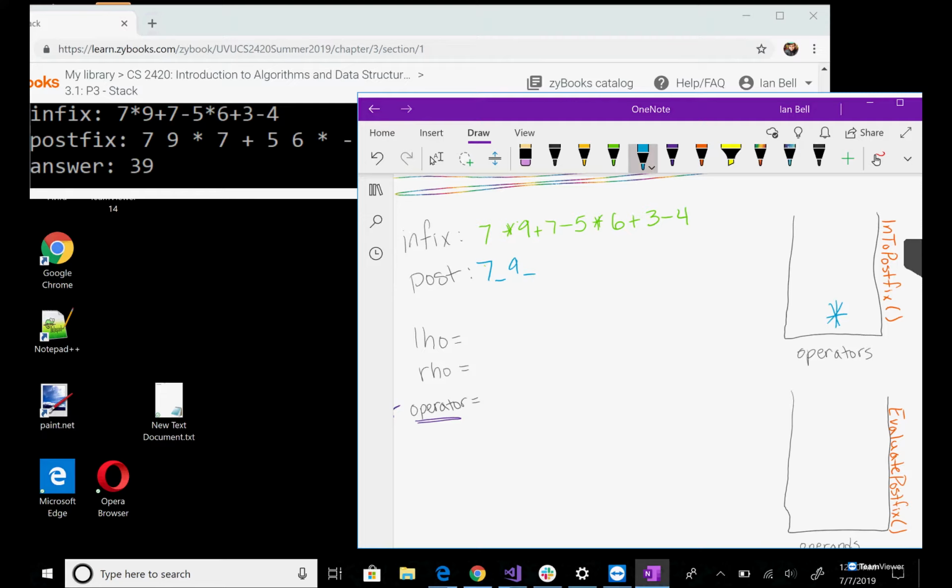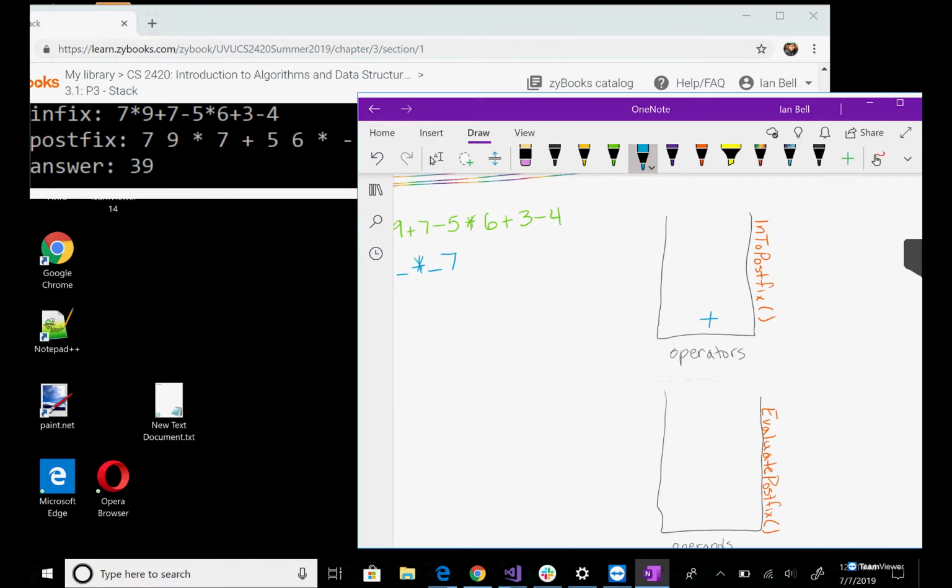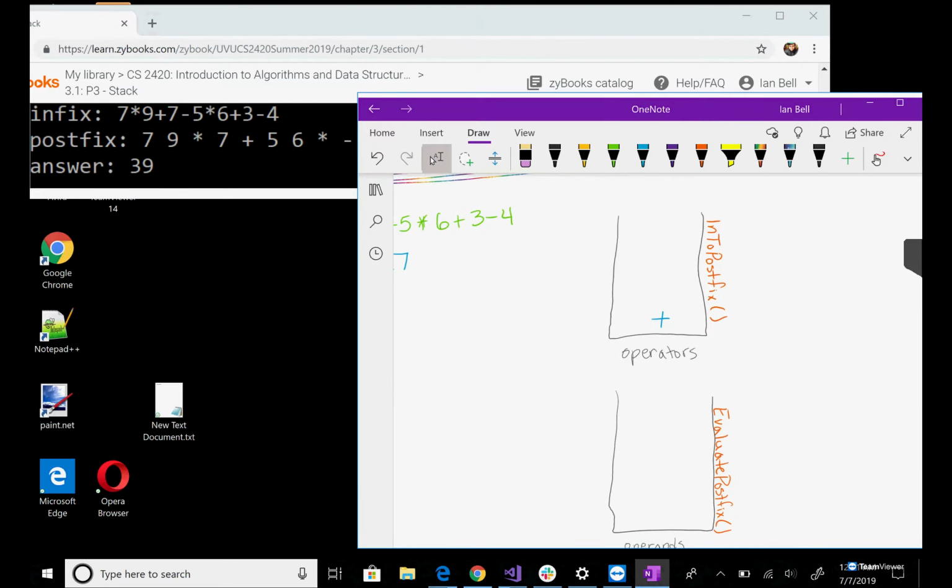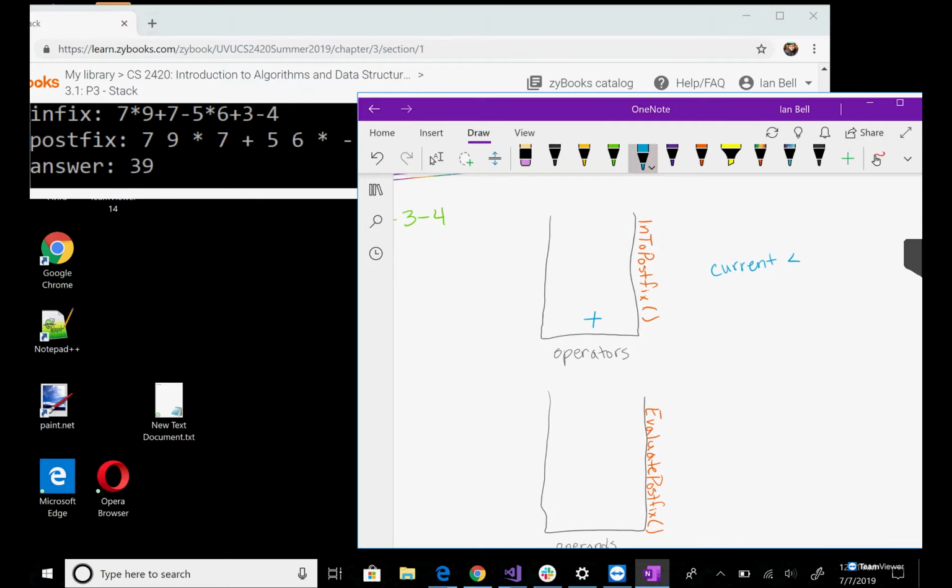It's going to check, and it's going to say that multiplication is actually of higher precedence, so that is popped off the stack, and your addition is added on. Then you hit 7. Now you have a minus. The important thing here is that the program needs to understand that you're not actually checking to see if the current value is less than the stack top.